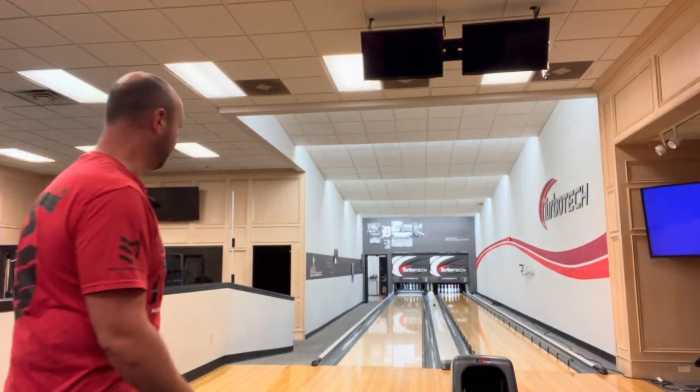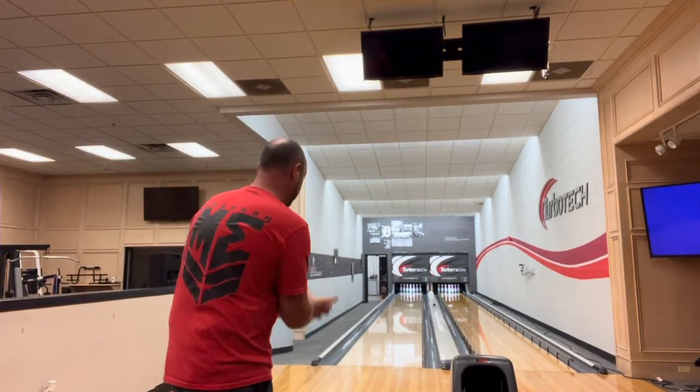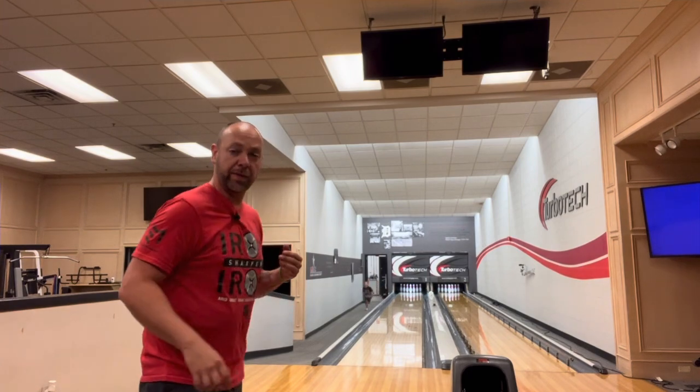I'll shoot at a 10-pin over here, and I will get it to where my shoulder, you want to think of the center of your chest. The center of your chest is facing towards your target. So wherever your target is, that stays there. So that way your swing and everything can stay in line with that target. And you're just going to knuckle it.